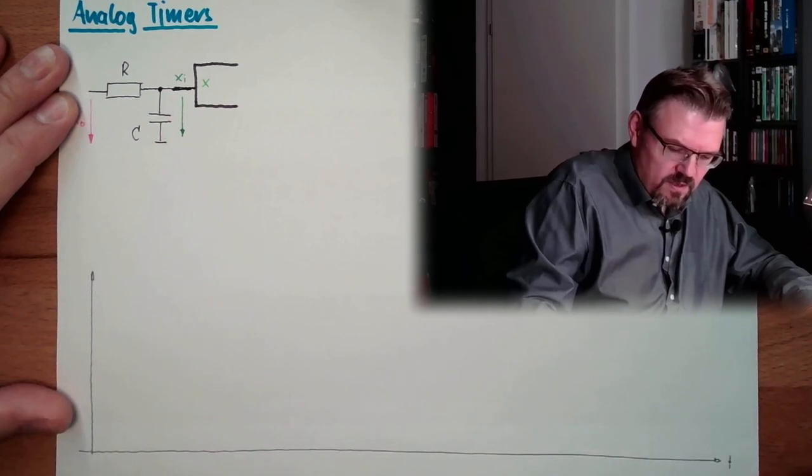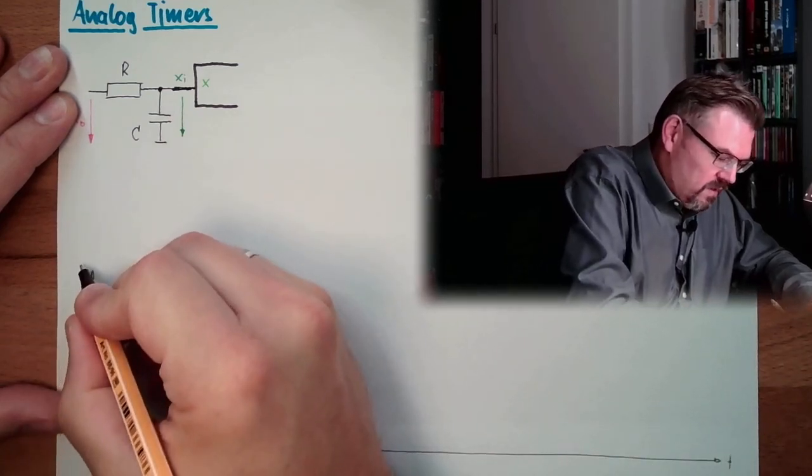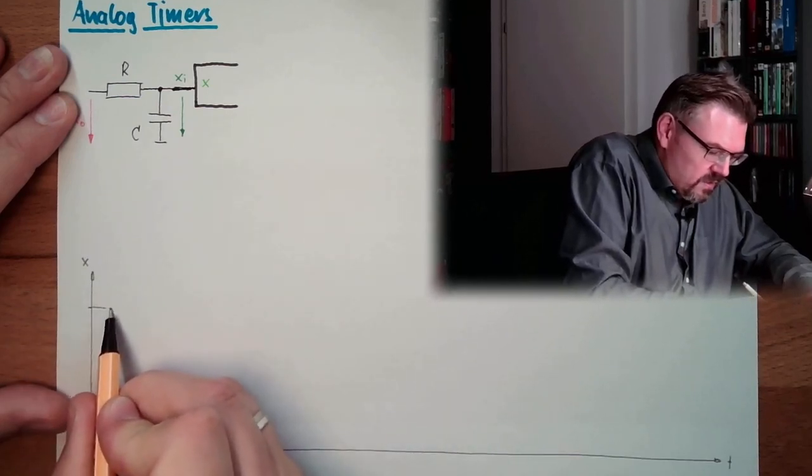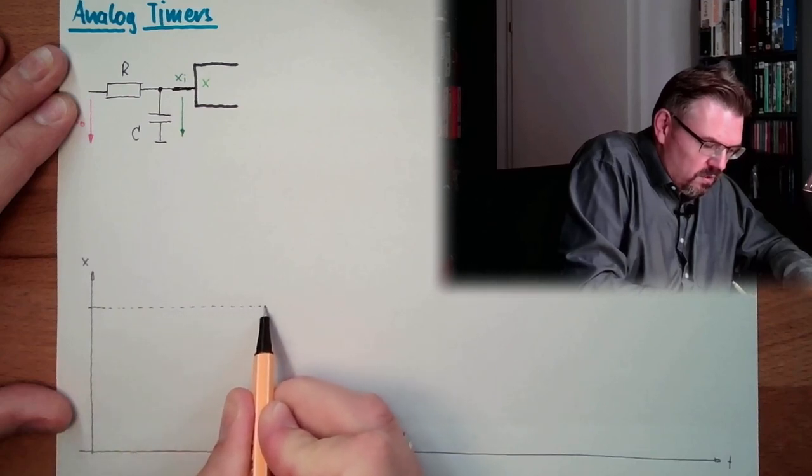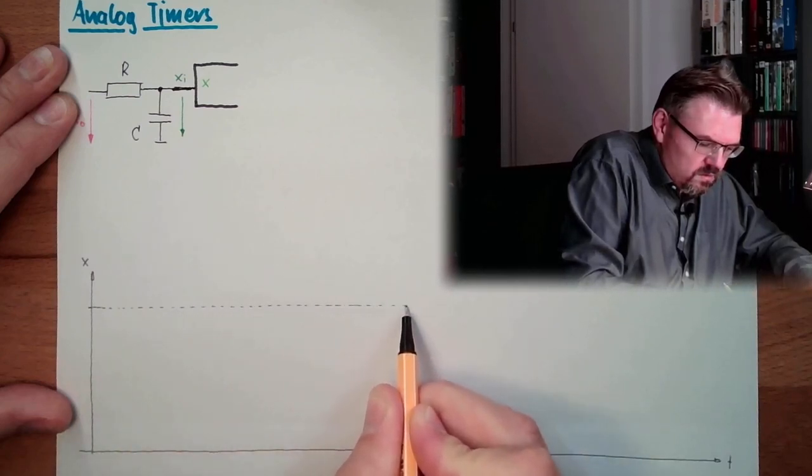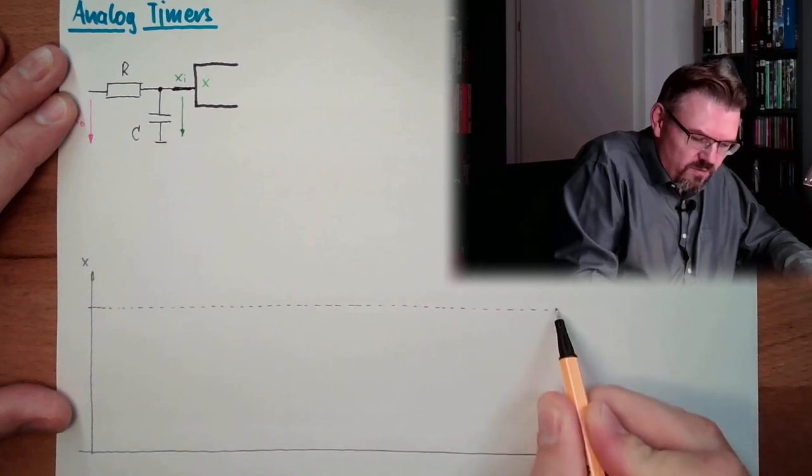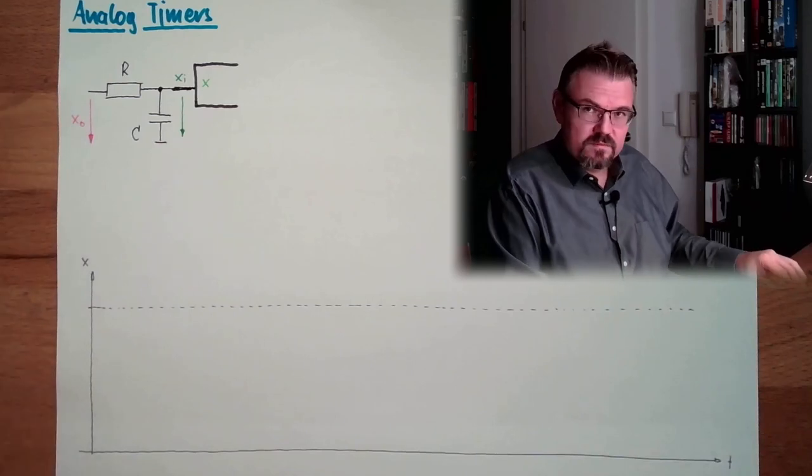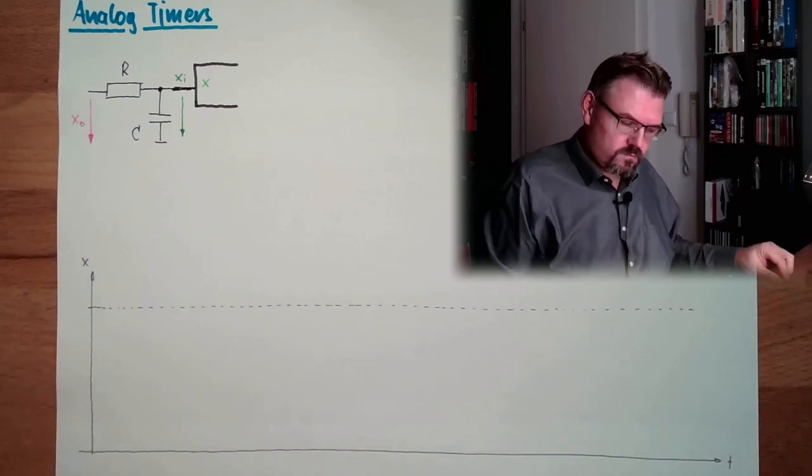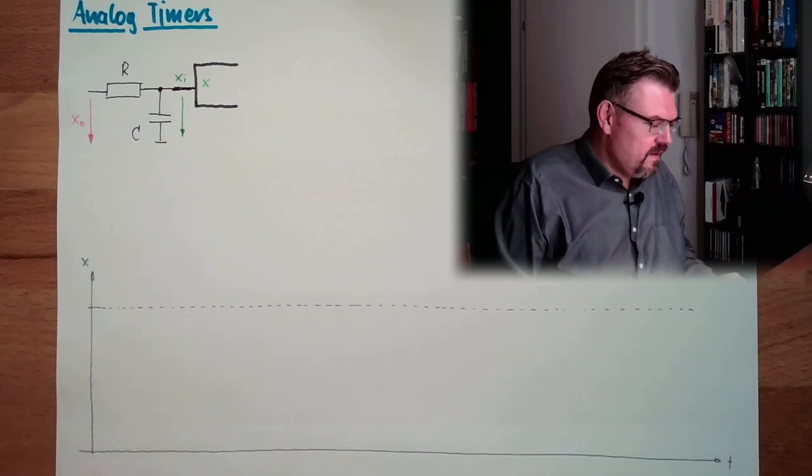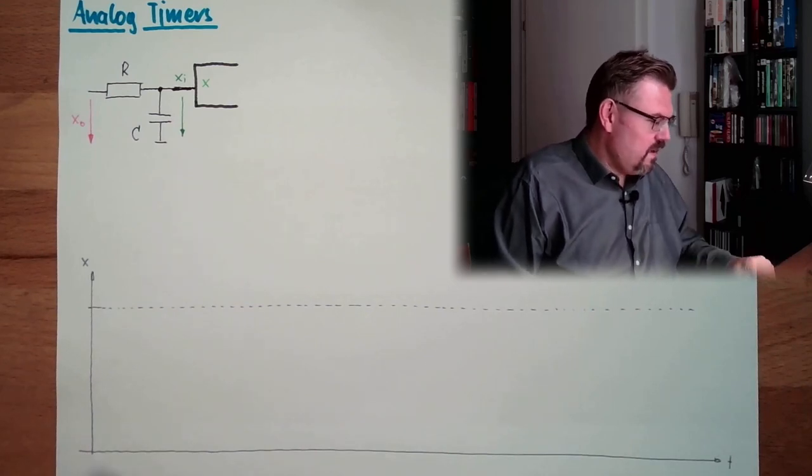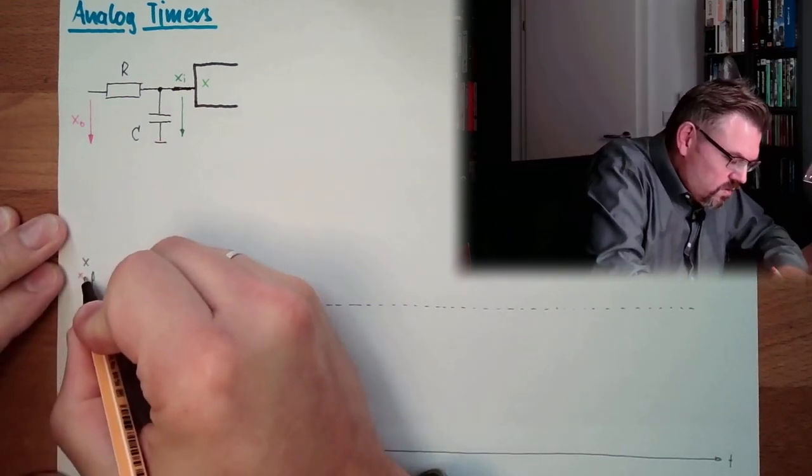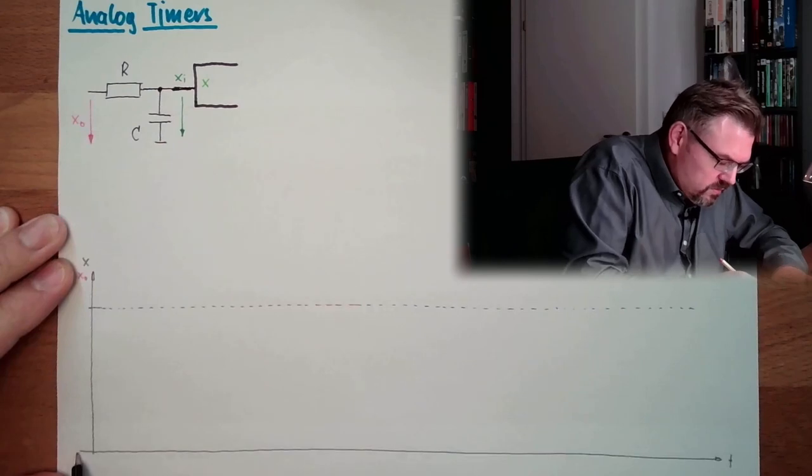Here's the time T. And here's the voltage level X. And actually, here's the voltage level for logically one. Whatever this is, yeah? Often we have five volts, often we have three to three volts, does not really matter. This is logically on. All right? And now, at some point in time, we will switch on XO. The outer voltage will be switched on.